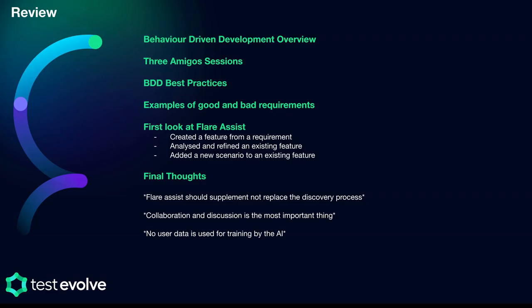Okay, so let's do a review of what we've looked at during this webinar. We did an overview of behavior-driven development, what makes good requirements. We did quite a deep dive into Three Amigos sessions and BDD best practices, and looked at examples of good and bad requirements. Then we took a first look at Flare Assist. So I took you through creating a feature from a requirement. We analyzed and then updated an existing feature. And we added a new scenario to an existing feature.